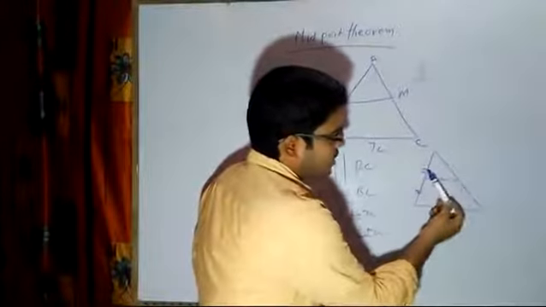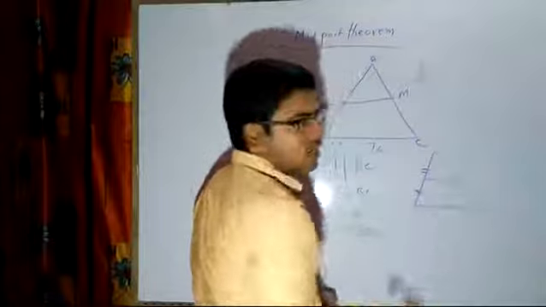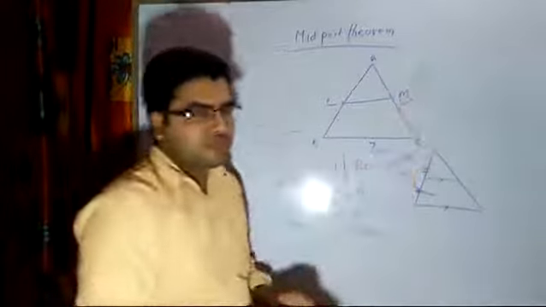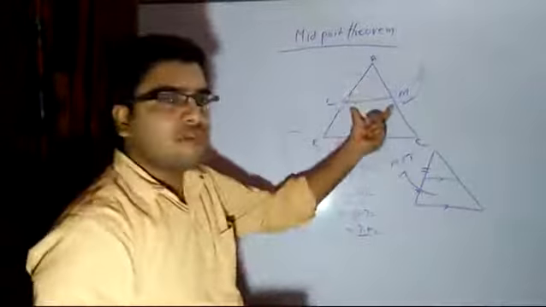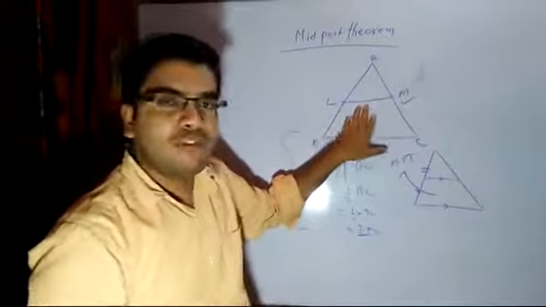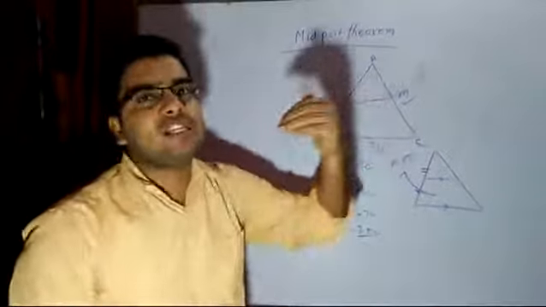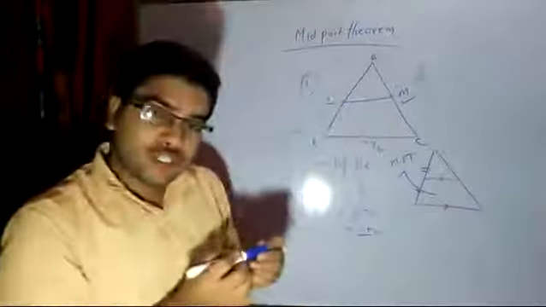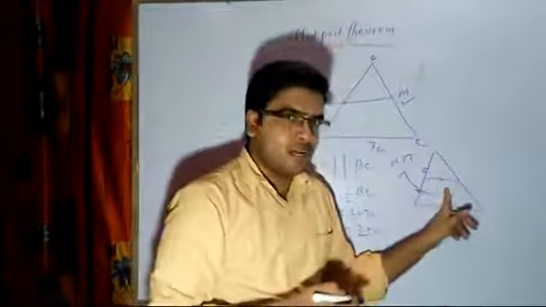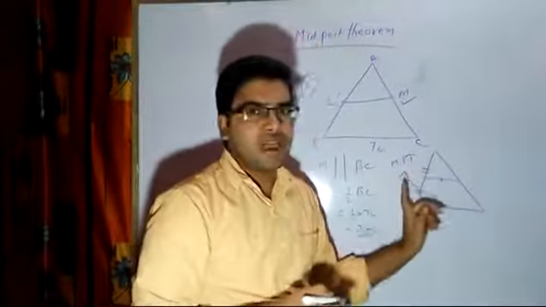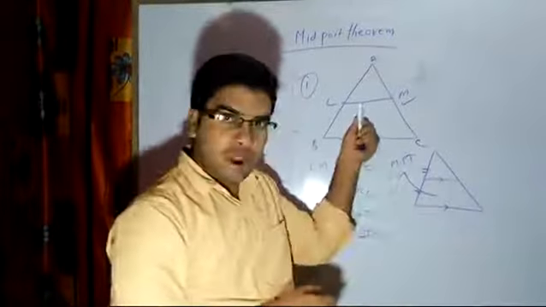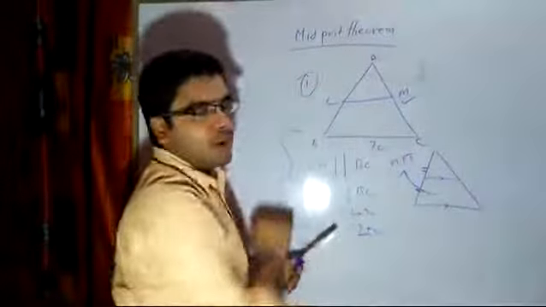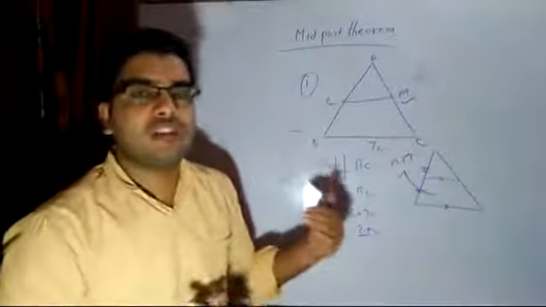They will say either these two sides are equal or these two sides are equal — then only you can apply midpoint theorem. The first condition is that they may give you that we have two midpoints of the triangle and then calculate certain things. The other condition they should provide is that two lines are running parallel and a midpoint is forming a triangle — so you are having parallel plus the midpoint of any one of the sides. Then only you will be able to apply midpoint theorem and calculate the numerical problems.